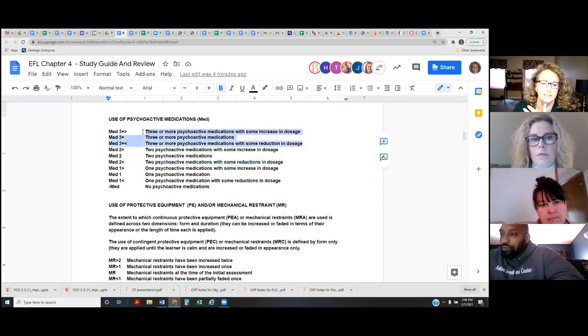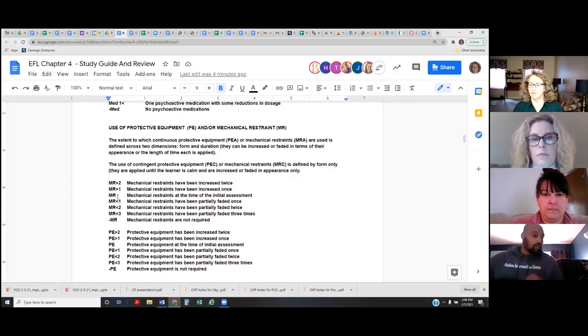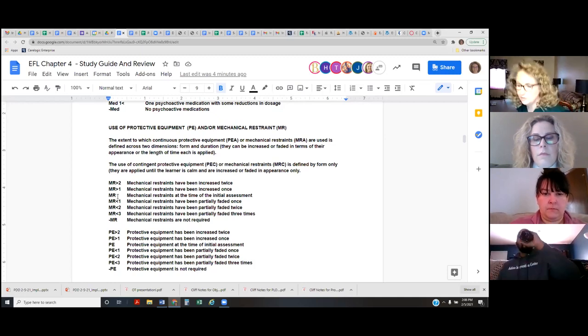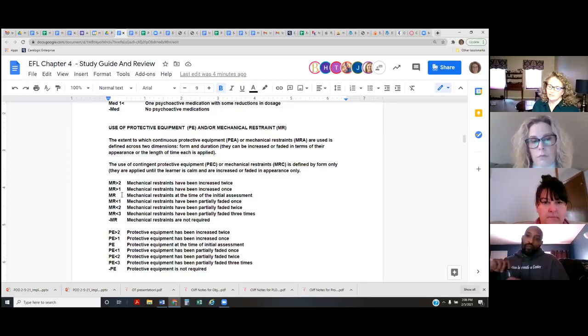And then finally, are they on 3 or more psychoactive meds? We've got kids who are on 3 or even more than 3, and that's a lot of meds for some of these little bodies. So we want to make sure that we know what they are, and that we are consulting with our mental health team and doing research to find out what these medications are, what they treat, and what the side effects are.